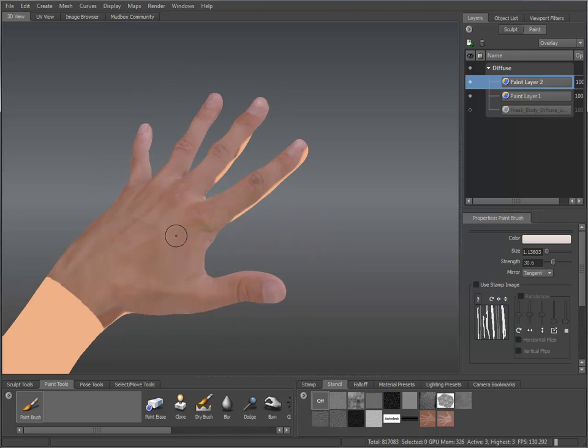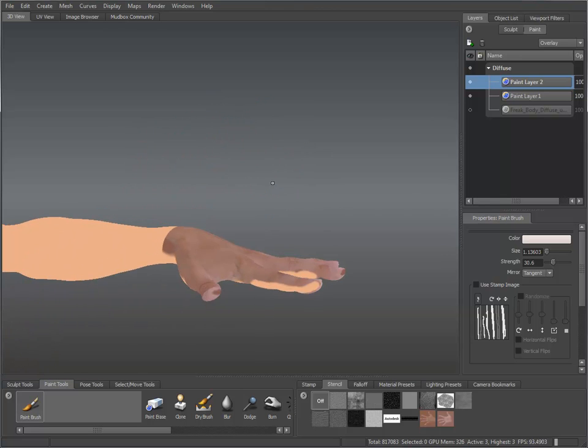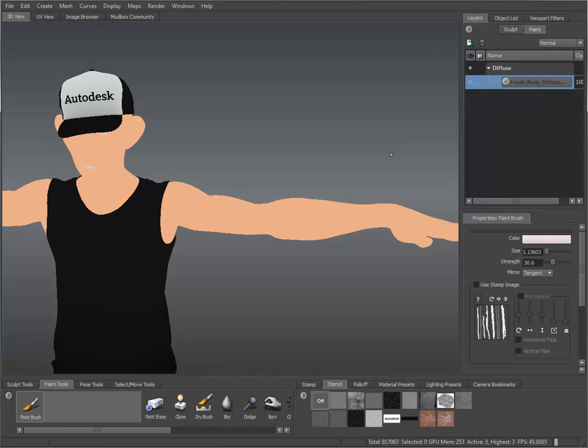You can do this before you project your texture, obviously, but I think it's pretty nice to see it in real time like this. Really quickly we added a good starting point, a good projection, and we removed a lot of the lighting information. But let's have a look at another object here, the tank top.